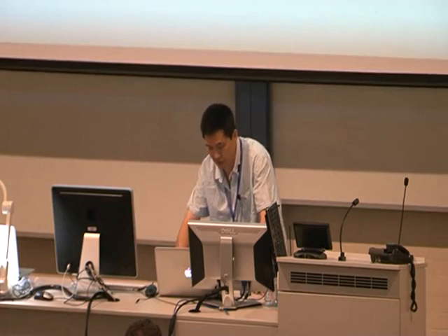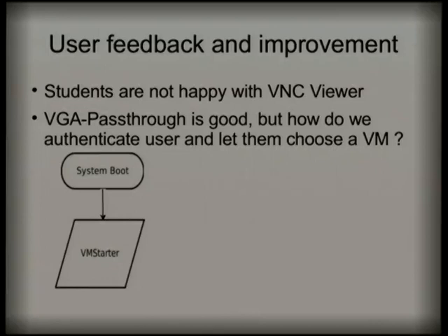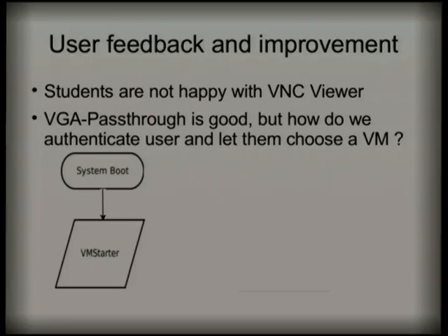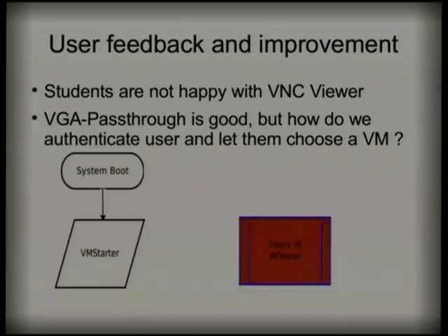Then we will pass a message back to the host. The VM starter will pick up the message, shut down the Fedora VM, then start the selected VM the user chose. After the user finishes, the VM starter will check again, and because there's no VM running at the moment, it will start the Fedora VM again, ready for another job.